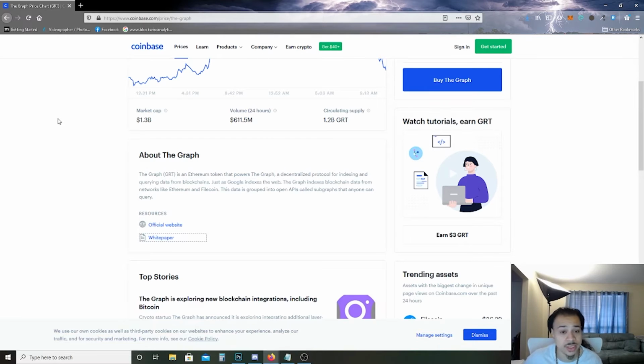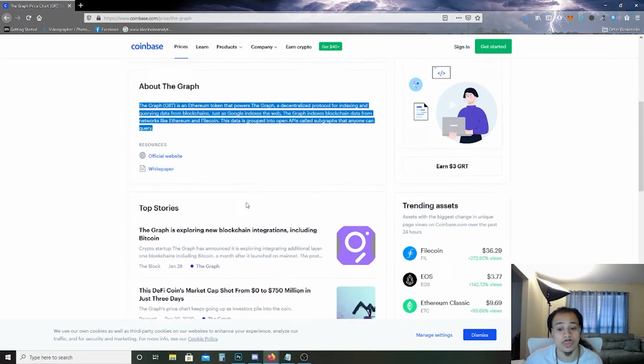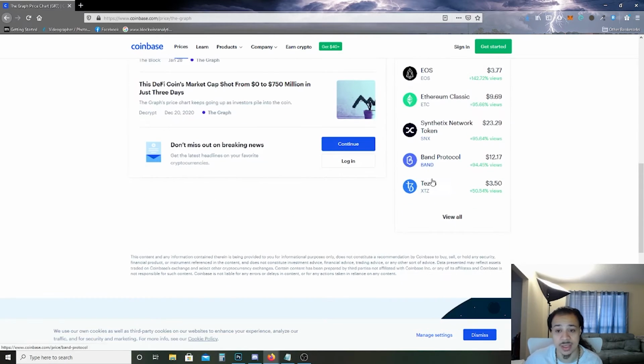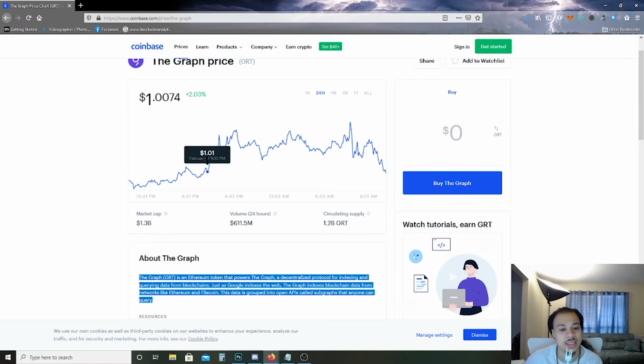Though those are the only two that are mentioned, whether there be more coming or more that just isn't mentioned in this small little paragraph, they probably already have APIs from, whether it be Synthetix, Band, really any of these, to be able to talk and communicate and provide data at a faster source. So if cryptocurrency is equivalent to a bridge, this is definitely a significant part of the structure, and especially for our future. It's going off of the InterPlanetary File System, which is great, in my opinion.